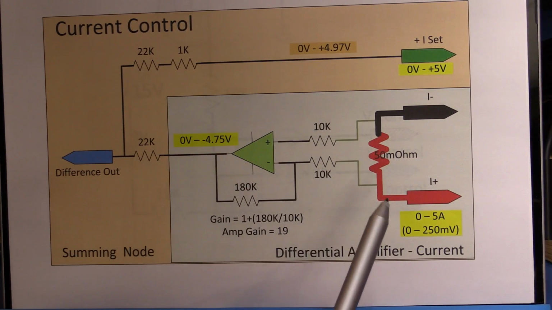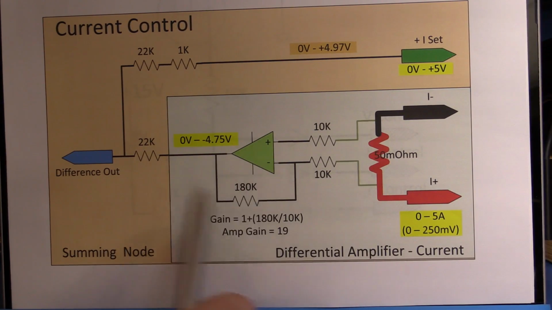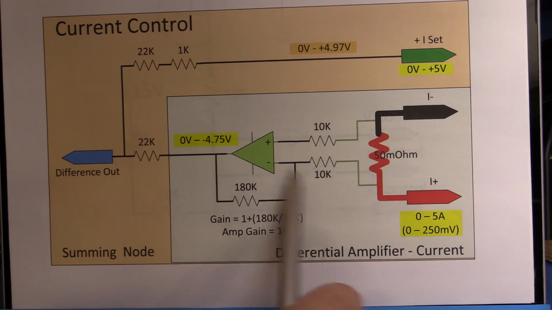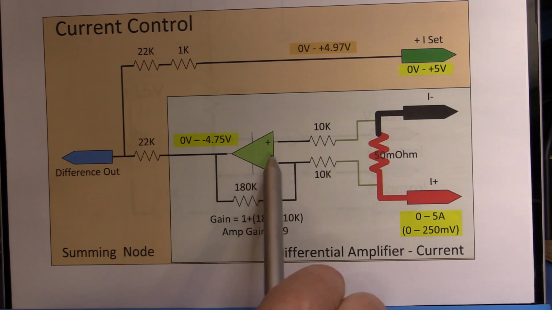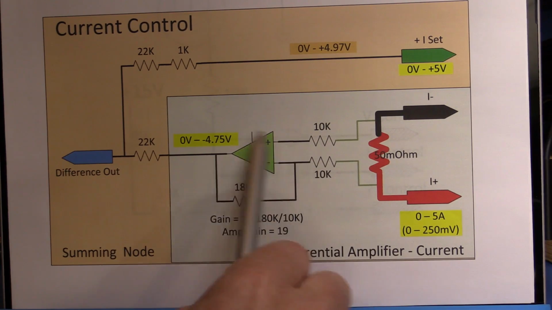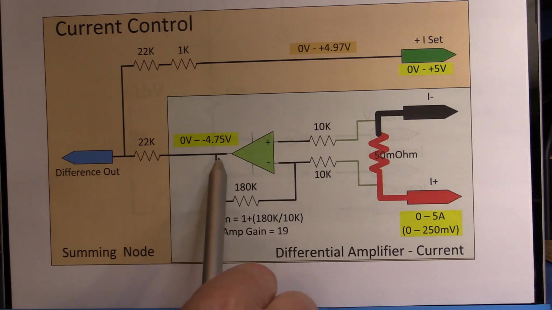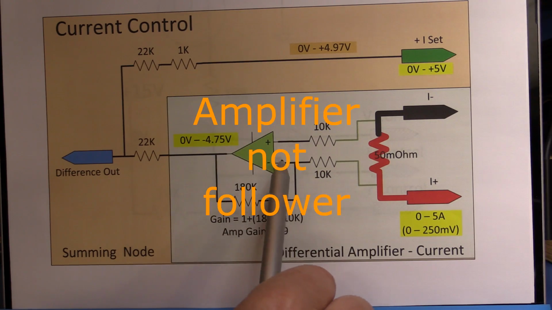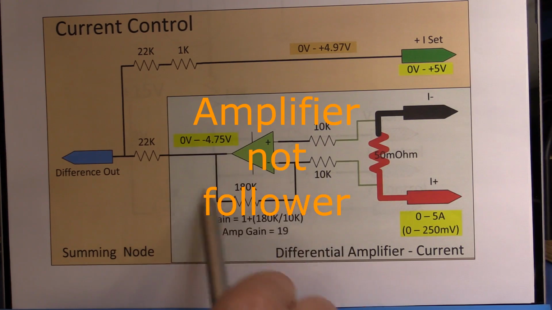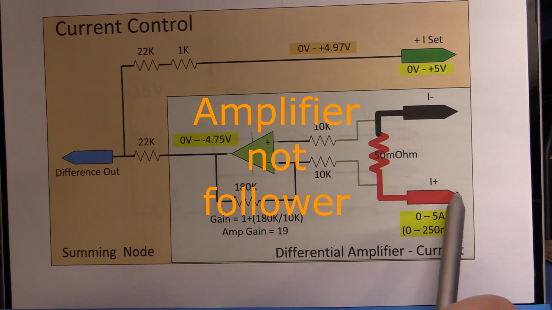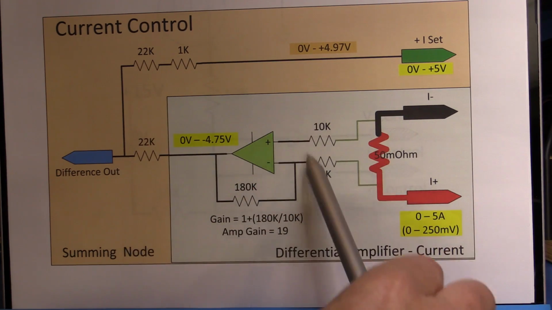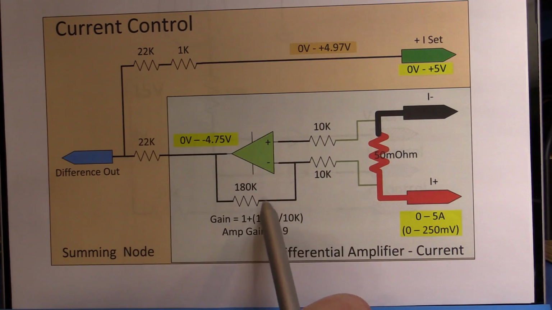And it's basically exactly the same as before, but obviously different values. So I have standard 10K resistors on the input, just to keep them balanced. And what I have is, this is basically acting as pretty much just a voltage follower with a gain set on the negative feedback. So remember what I said, this is the positive side, this is the negative side. So the output's going to swing negative for the difference here, and the gain is basically set in this case.